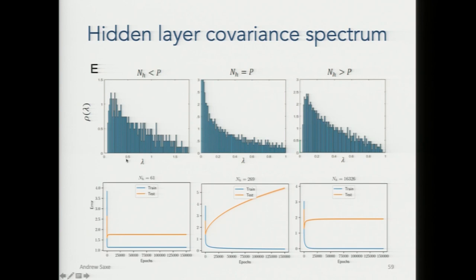So over here you have more examples than parameters, and you see that there's basically just a bulk, no spike, eigenvalue well separated from zero, and you don't have catastrophic overtraining. Then on the other end, this is when you have very small amount of data compared to the number of parameters. You can see now there is a spike, but there's still a separation, an eigengap around the origin, and you don't have substantial overtraining. And it's only when the number of examples equals the number of parameters that you get this catastrophic overtraining phenomenon in this nonlinear case.